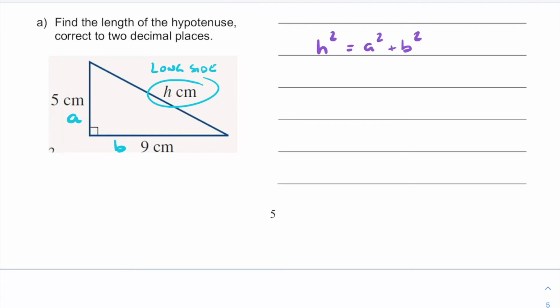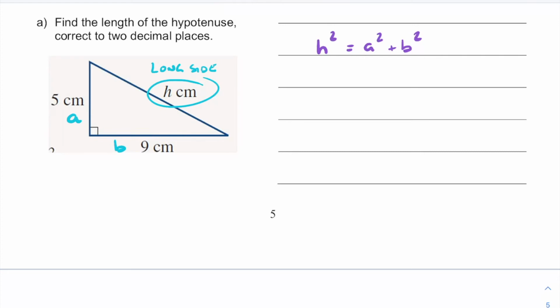I highly recommend that we do this, particularly early on. It just means that we're starting from that really good foundation of where we need to be and where we want to go. Okay, if we don't start here, we can put things in the wrong spot, and it just makes a bit of a mess of things if we're not quite getting what we want to get. So always start with the formula.